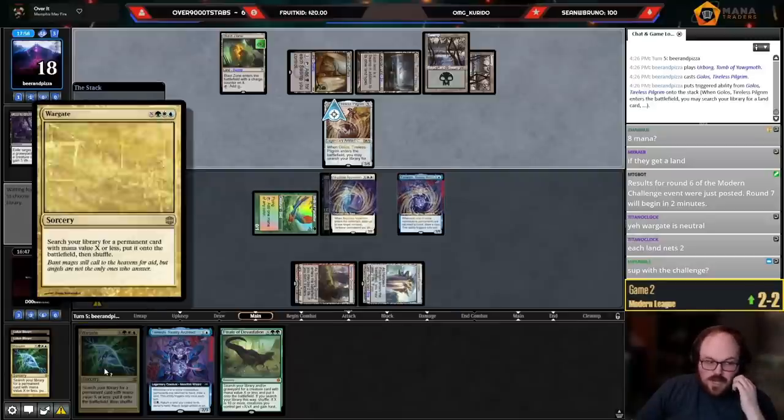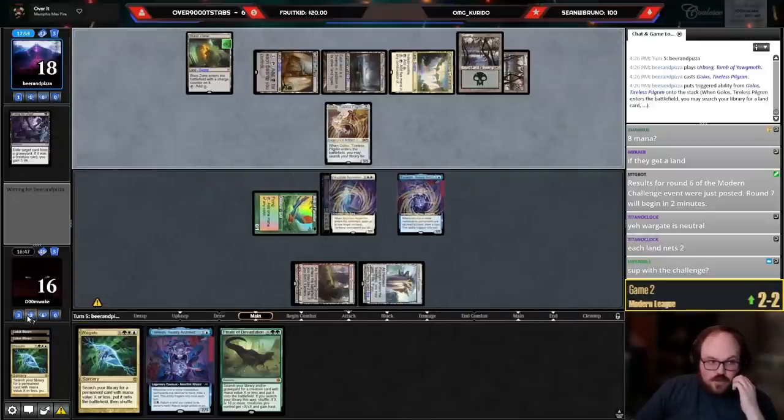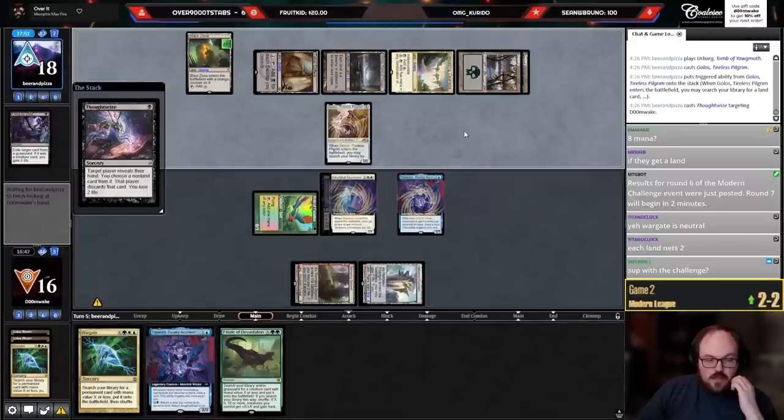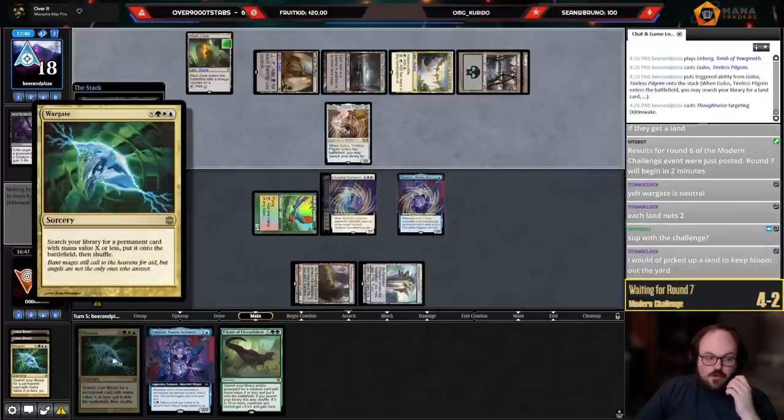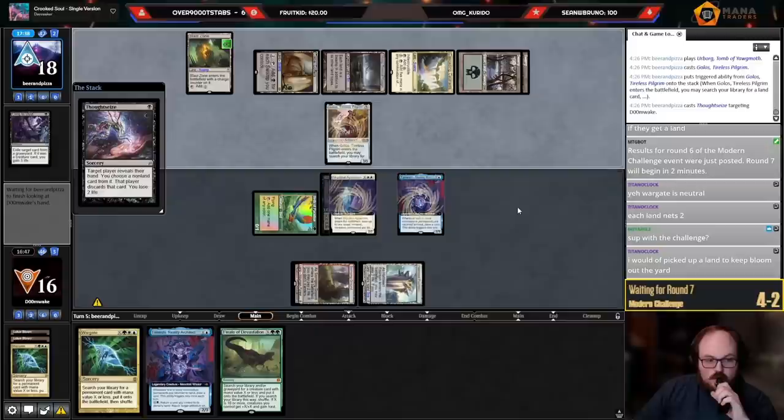So they can get Bog, but I have Wargate for the last Bloom, so that's fine. Oh, they didn't get Bog. Why didn't they get Bog? I feel like they were supposed to get Bog there. Yeah, I actually forgot about Bog, but I also could just Wargate for the Bloom, right? If I had to.